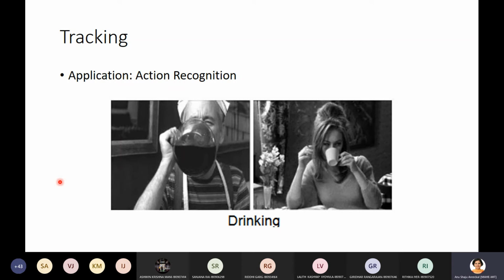It is not just tracking the movement, it is also about trying to identify the action based on the movement. One example would be drinking, where let's say there's a coffee cup and the person takes the cup, lifts it up, and then places it down, so that could be identified as drinking. So that's one application of tracking.